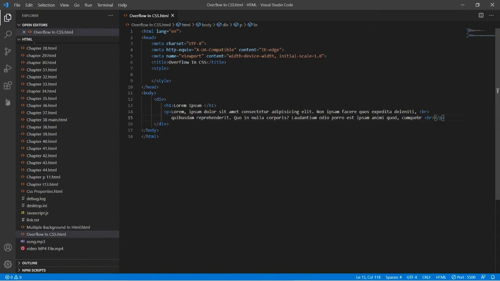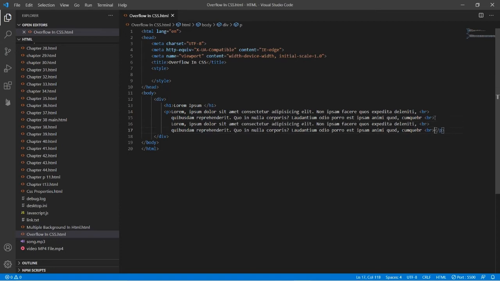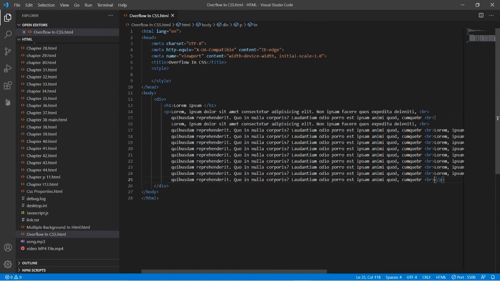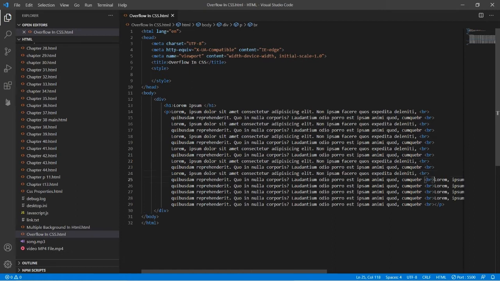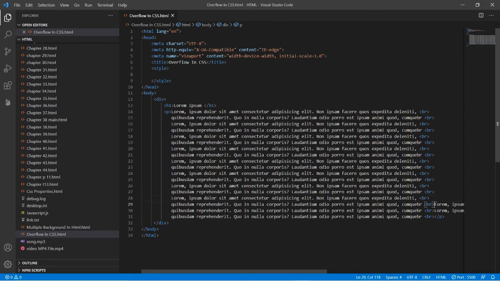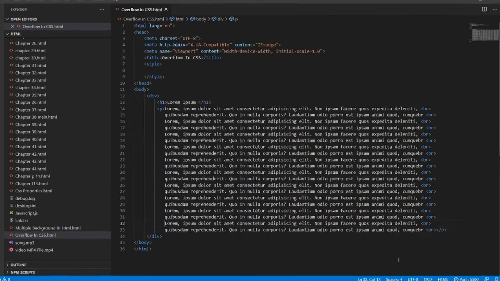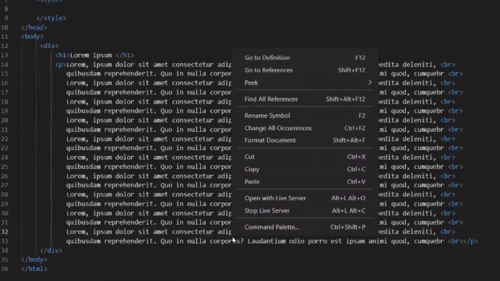Now we have to copy these two lines, and then I will paste it over here. So this is the para which I typed here.